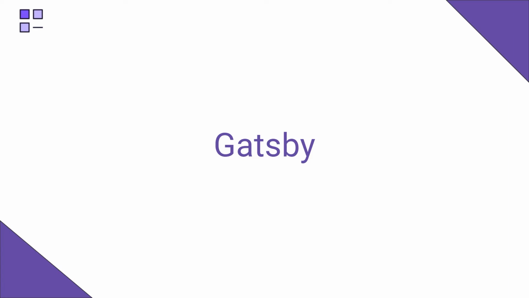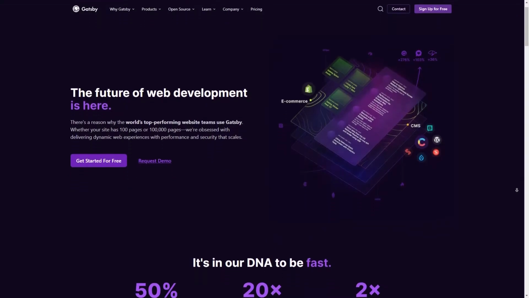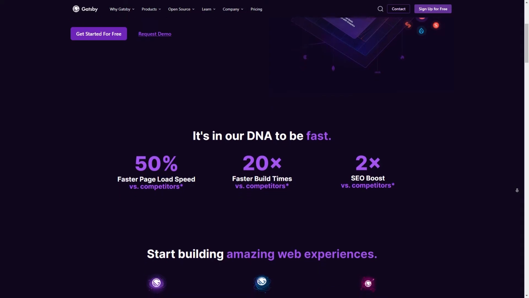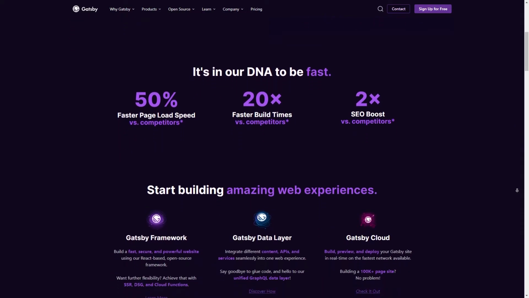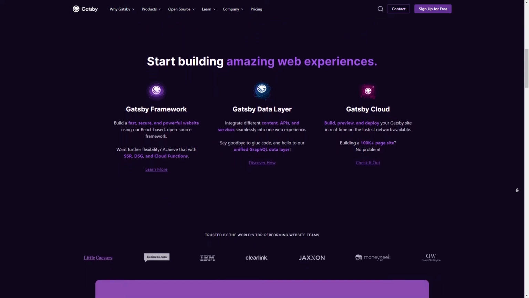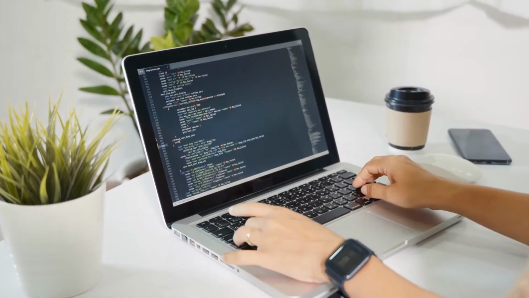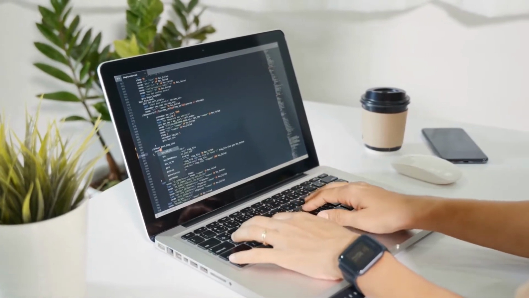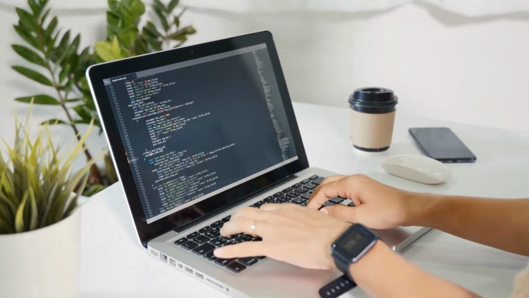So the first static site generator we'll look at is Gatsby. Static sites made with Gatsby have a very fast page load speed. The learning curve for beginners: Gatsby has quick onboarding, especially if your writers are familiar with JavaScript or you have JavaScript engineers in your team. It's easy to work with as well for those who don't know how to code, so that's not a necessity.